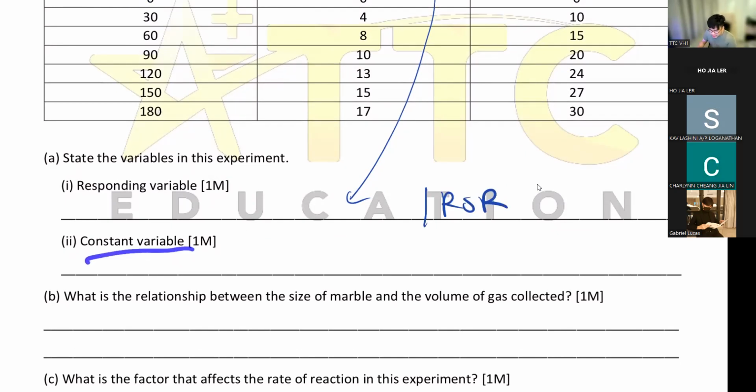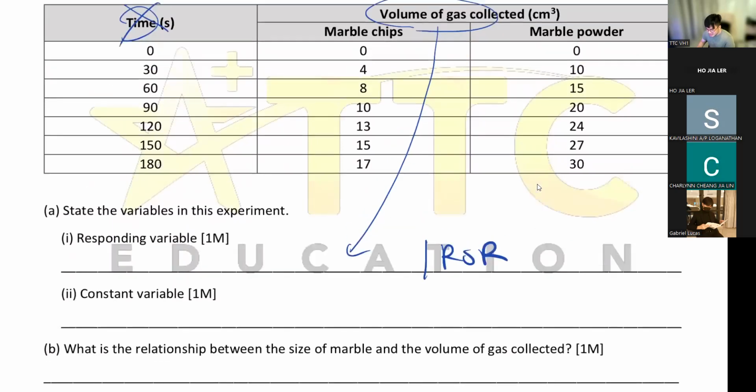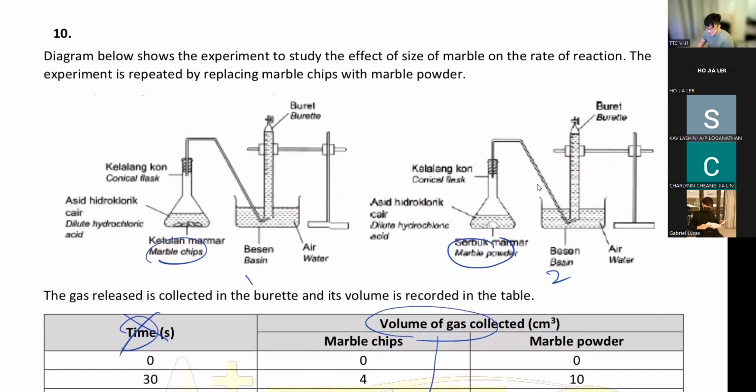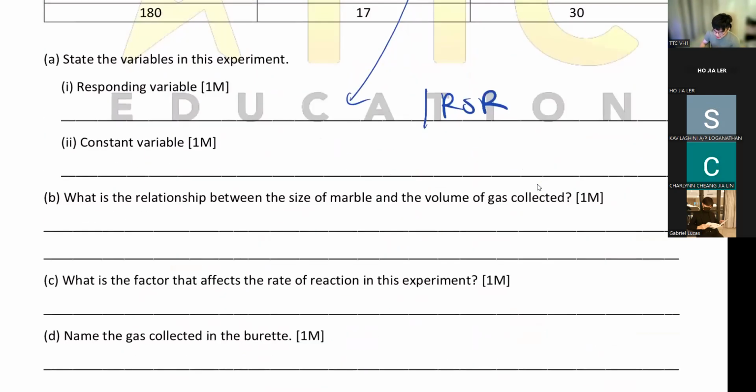And then constant variable, what is your CV? What are the things you don't change here? You can just give me one. What is the thing you don't change? Do you need to put unit? No, you don't need to. Right, so what are you not changing? So many things. You see, we have 5 factors, right? If you are changing one, the other 4 not changing. So I'm only changing the size. The other 4 is my CV. So what's the other 4?